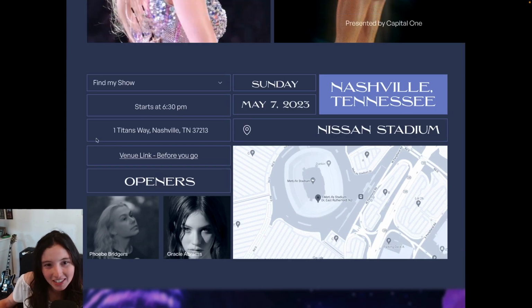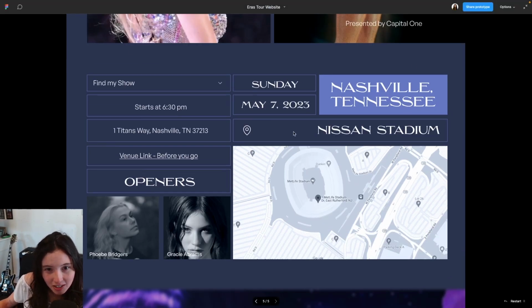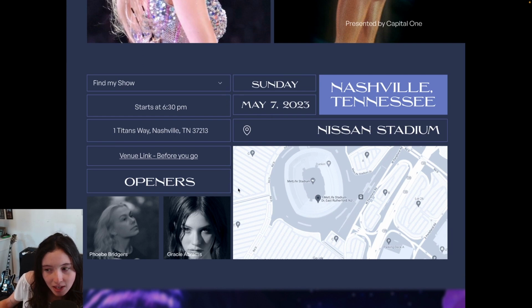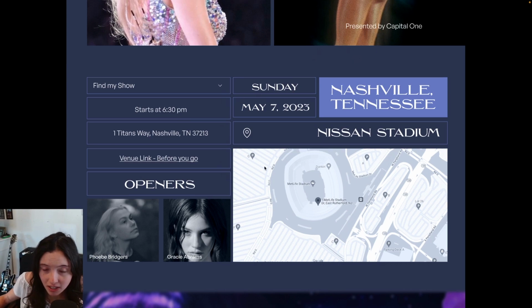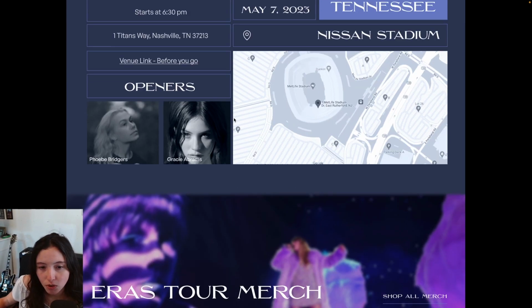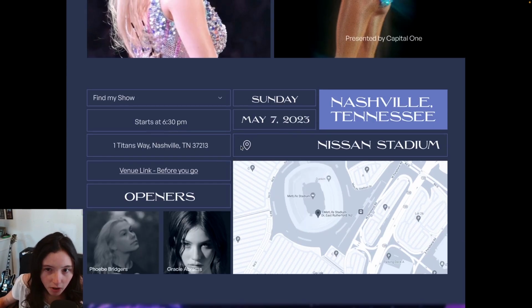One thing I'm thinking for development for this is that instead of having these gaps in the grid, it's all just one continuous section and there are no gaps in between these lines. I would like to see how that looks, and I don't think that would be too difficult to try out within Webflow.